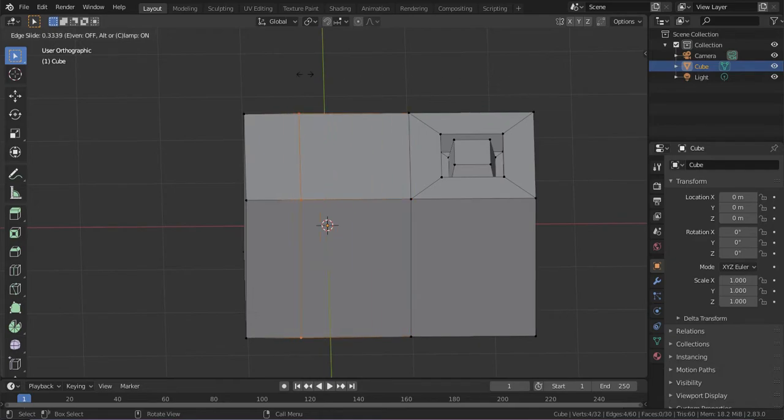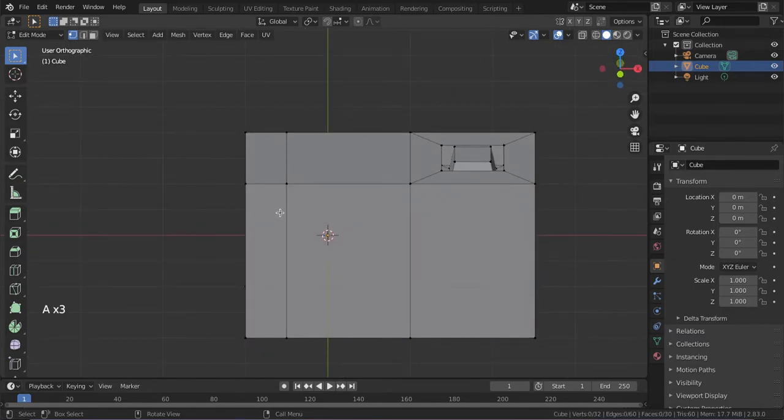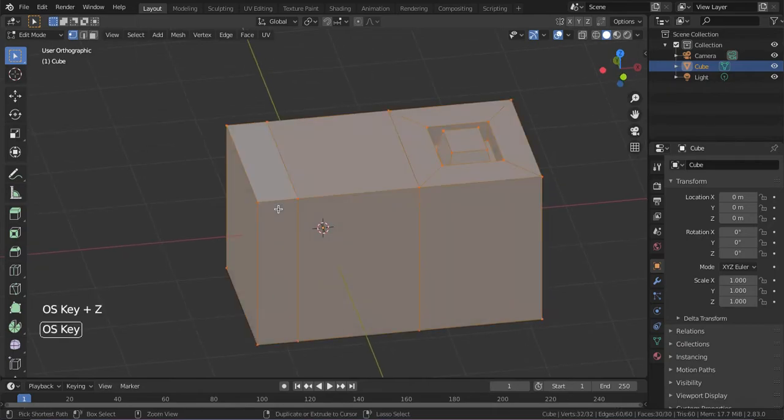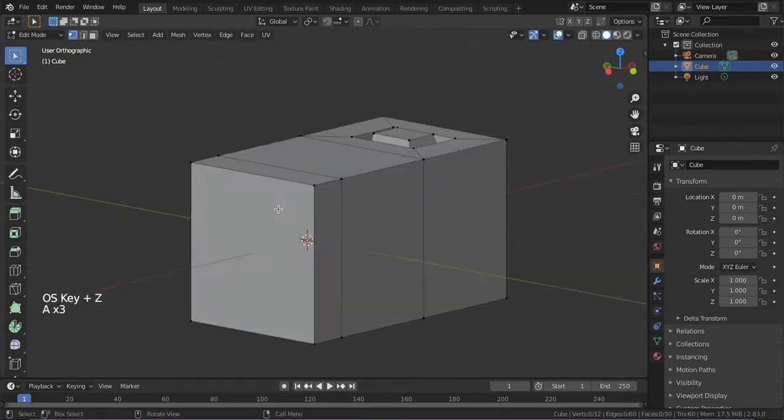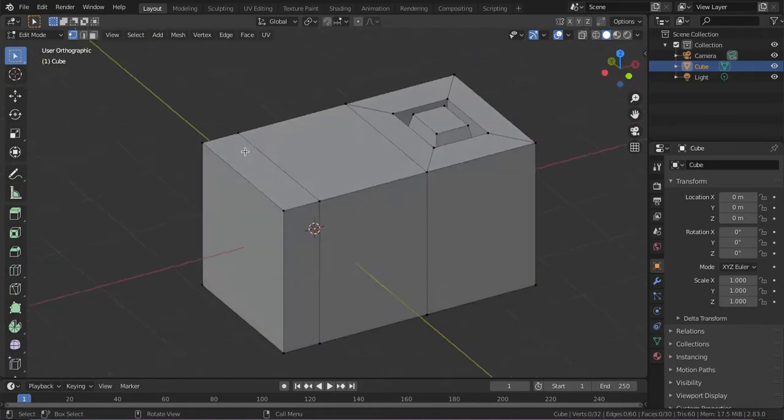So if you were in other stages of modeling, you could use those precise numbers. Let's say I wanted to do 0.5. So this would be roughly 1/4 of the distance from this initial vertice to this one. And I could click to confirm, and that will create a very precise cut. So that's another way you can add topology to the meshes that you are modeling and working on.